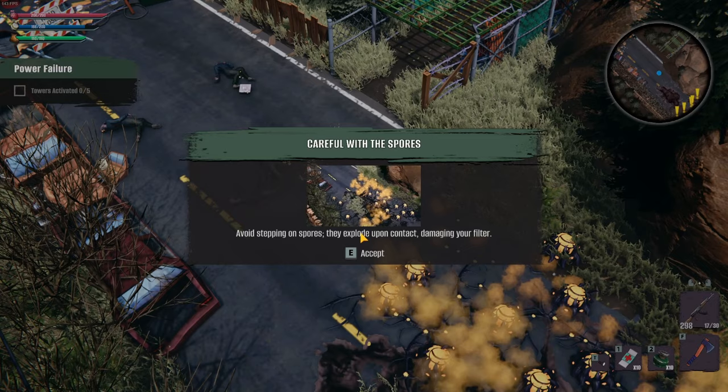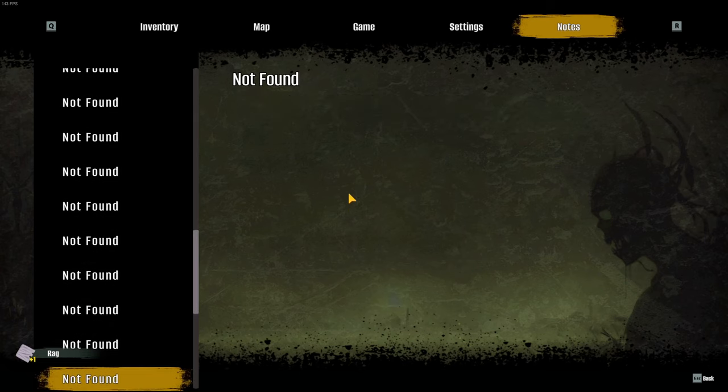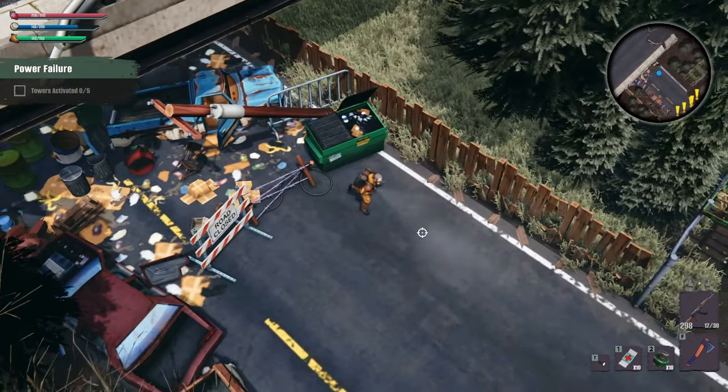Get them. Holy crap. Careful with the spores. Avoid stepping on spores. They explode upon contact, damaging your filter. Okay. Pick up a rag there and a note. Oh, I just found a note. Note number 30. Okay. Little collection type thing, I guess. All right. Be careful of the spores.